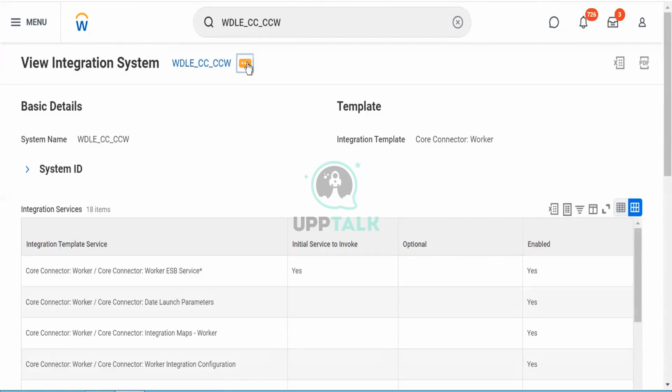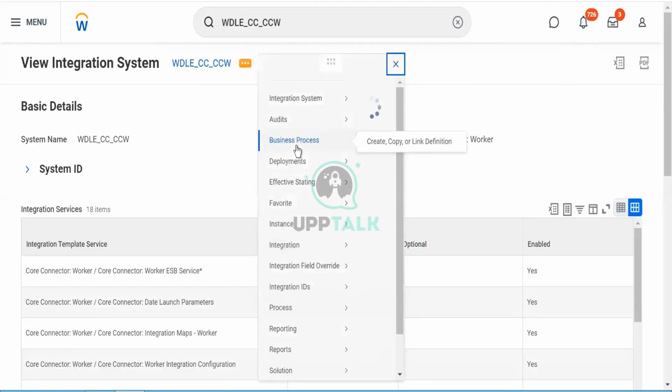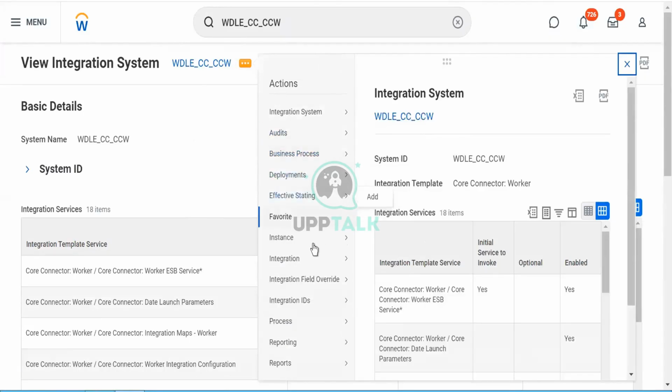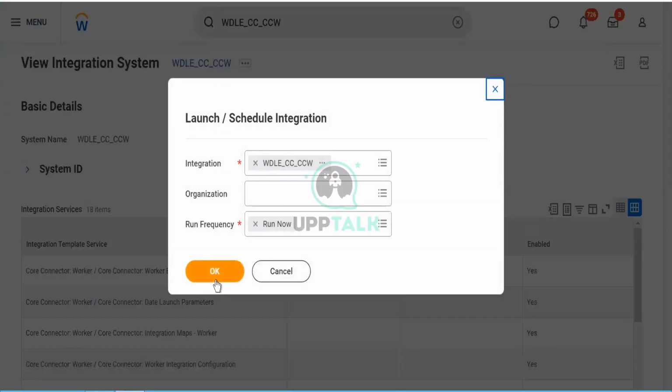Generally what happens, you will get a notification here that this process has been completed. Load. Run now and then you have to get the file.